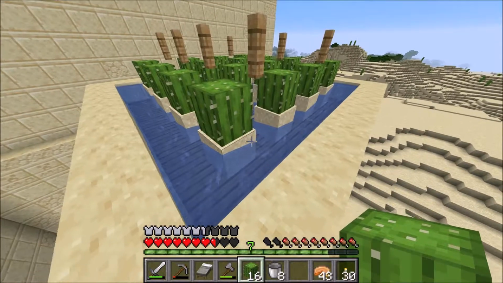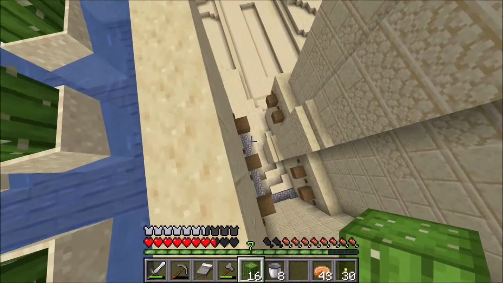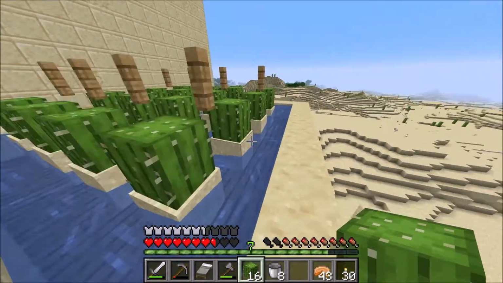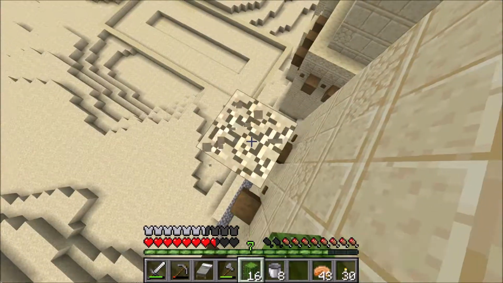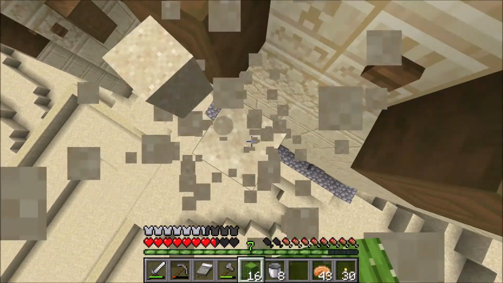There we go. I have built many layers of this cactus farm down to the bottom, which is below the surface. And we will build it up more when we make the tower bigger. But yeah, get some cactus farms.